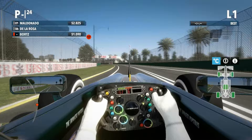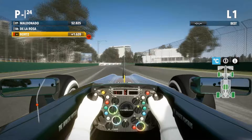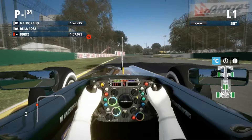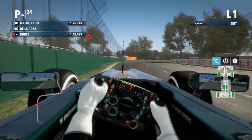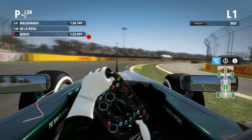He's 1.6 seconds behind Maldonado, who set the fastest first sector at 52.8. Unfortunately Maldonado's in a Williams — Williams is pretty good. In real life this season Williams has been doing fantastic. I'm a big Maldonado fan — bring on the hate, can't touch me. Coming around at 1:21, I think he might be able to hit 1:29 or 1:30, actually probably 1:31 or 1:32.